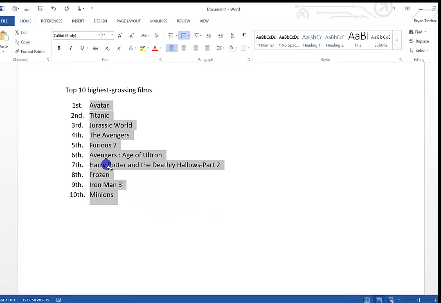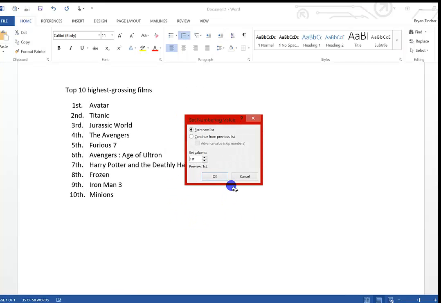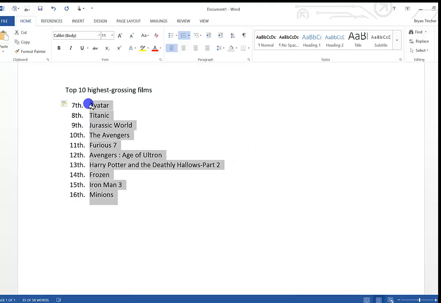And then I have my numbered list. If you decide that you need to start from a different number instead of first, you can select, and we'll start with 7th. Select OK, and it will start with 7th on.